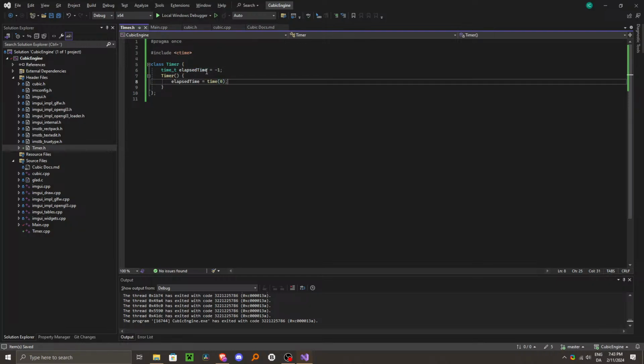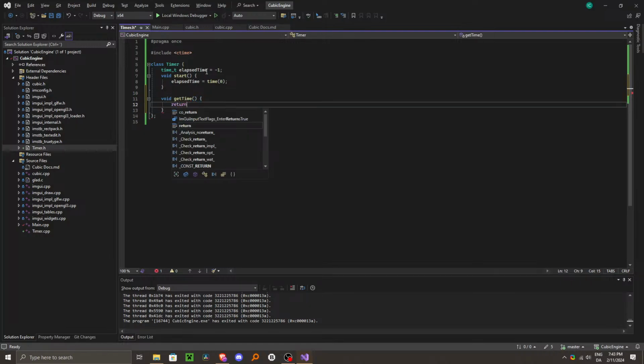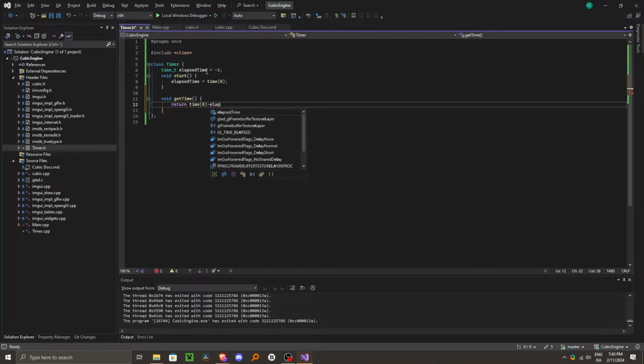So this will start the timer. I don't know if this is such a good idea. Maybe we should actually create a function when it starts. And then afterwards we have a void get time, which gets the time, which just returns time 0 minus elapsed time. Why can't you do this?